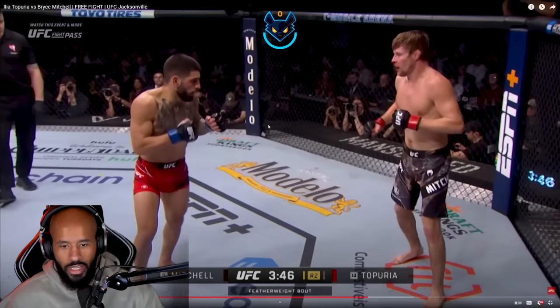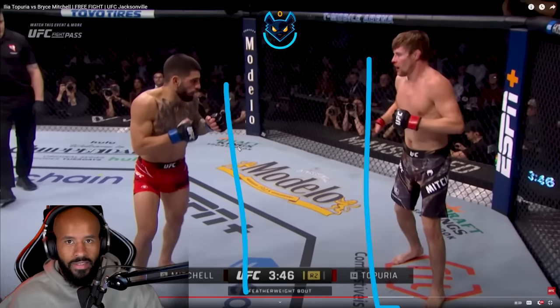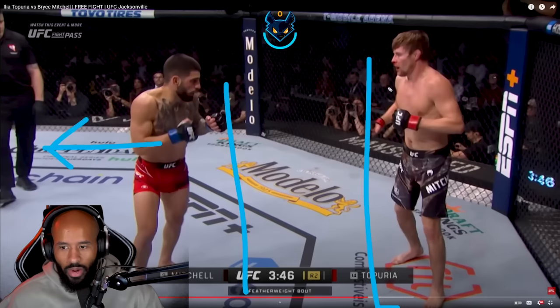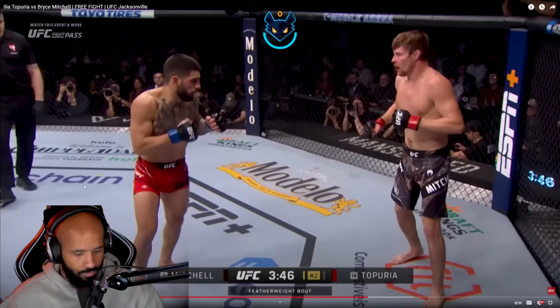This is what makes, see, Ilia stops right here. He stops right here, where the void is, after that takedown defense. He doesn't run all the way back and ask for a break to catch his wits about him and then engage. Bryce Mitchell just expended all this energy to try to get Ilia down. He fails. Look where he is now. He's going to come forward and fight in this range right here, where Bryce Mitchell isn't ready to go. Let's see what happens next.